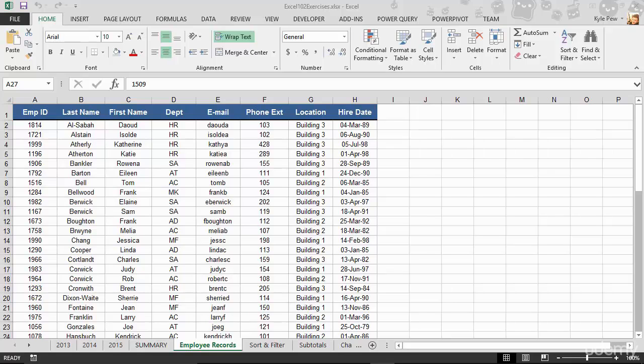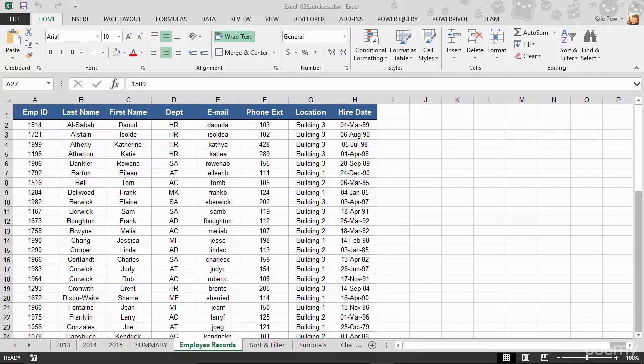So in the previous two lectures, we talked about importing data into Excel. Now, the reverse is also possible within Excel. I don't want to import, but I want to take some existing Excel data and export it to some other format. Perhaps I want to export it into a text file so that I can then import that into some other system. Okay?